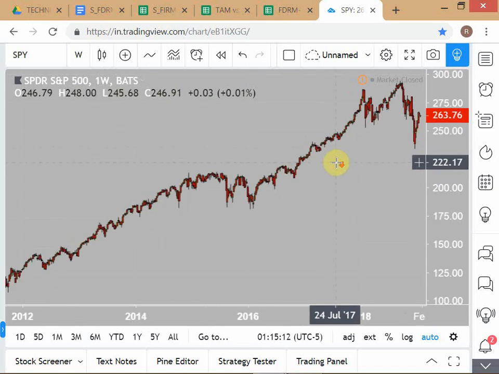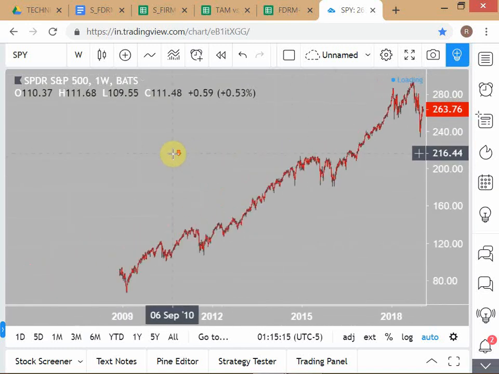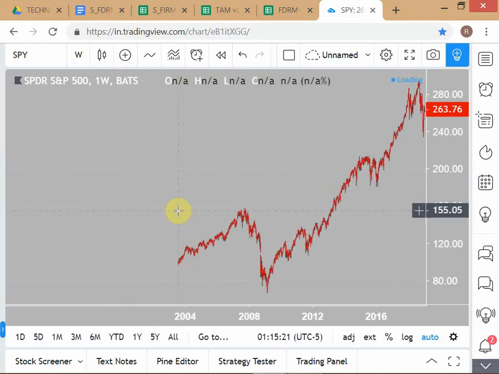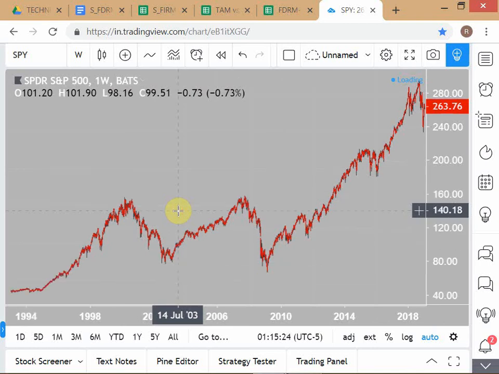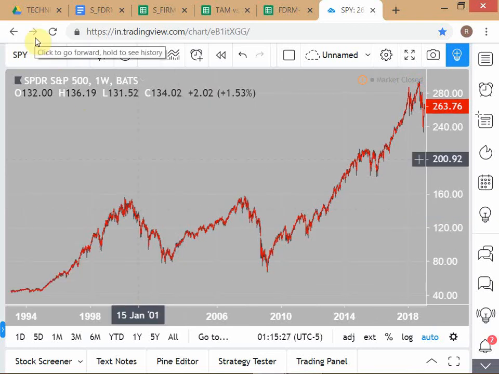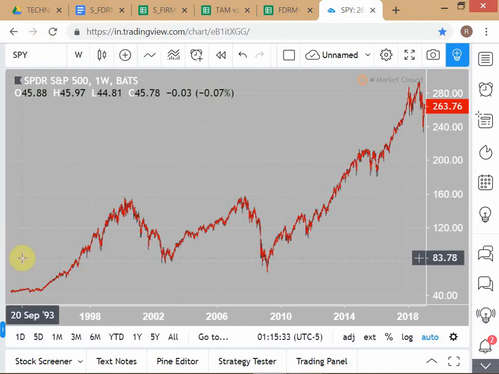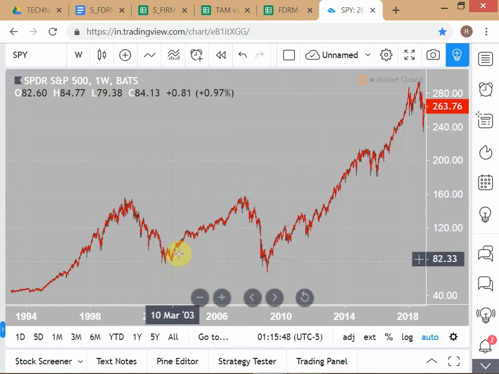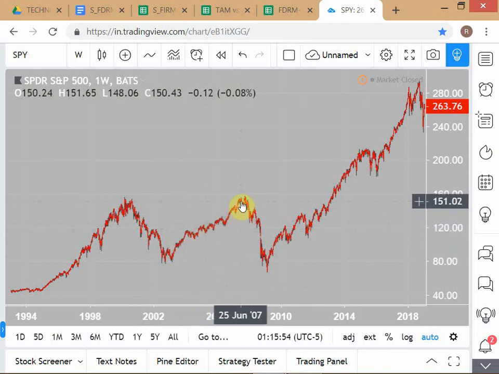Let me see here. Why is this weekly? We should have more data here. I want to capture the 2009 decline. All right, so this is your S&P 500 being proxied by the SPY ETF. You should have a sense of economic history also, important historical events. All of you should be aware of the internet bubble, which happened in the second half of the 90s to 2000, peaking in 2000. This is the internet bubble. Then you had the decline from the internet bubble, and this is again the housing bubble, or you can call it the residential mortgage-backed securities bubble.